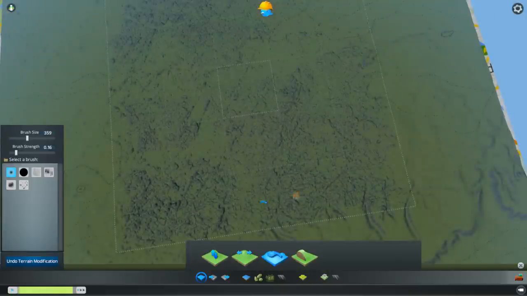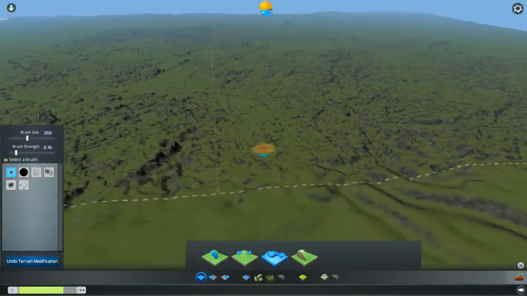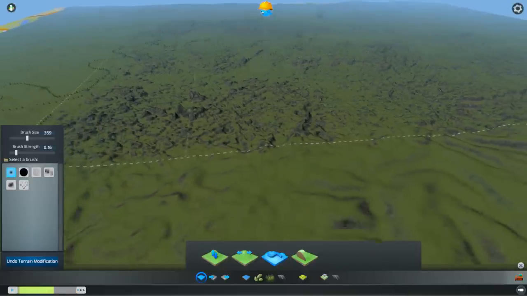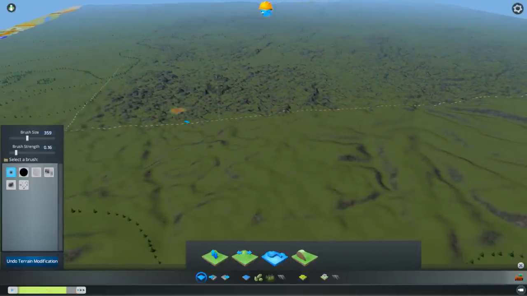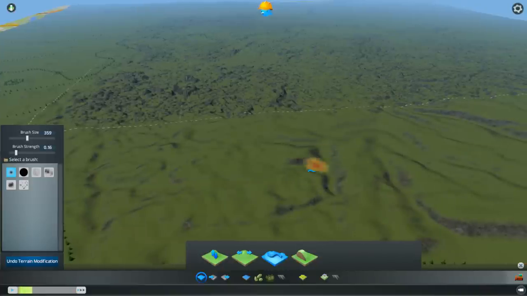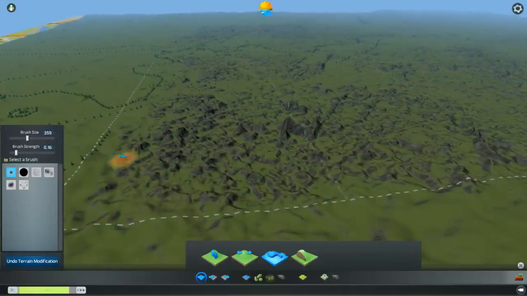Okay, with the outside done, and I'm fairly happy with that, it's time to move inside the border. Now, inside the border, you've got to remember when you're making maps that they have to be playable. That means you have to be able to build on them. So you have to be a bit stricter about your smoothing out of the terrain. Like this, you couldn't build on this. It would be a nightmare. This would be horrible to build on. So you've got to be fairly harsh.